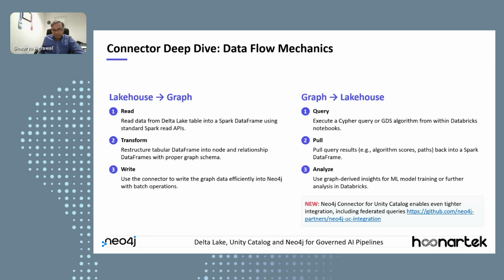Earlier, the Spark connector that we talked about in the previous slide did not have access to the Unity catalog, the catalog that is used for metadata and data governance. Now, this new connector from Neo4j allows the metadata governance of Unity catalog as well. So right now it has been released. The new connector is available. The link I have provided is on GitHub.